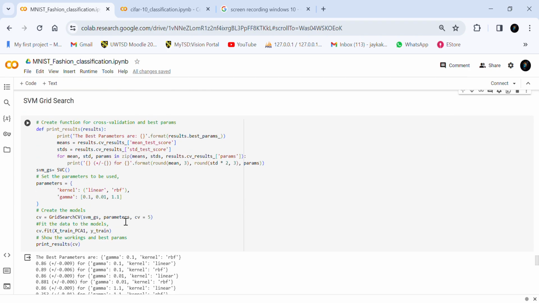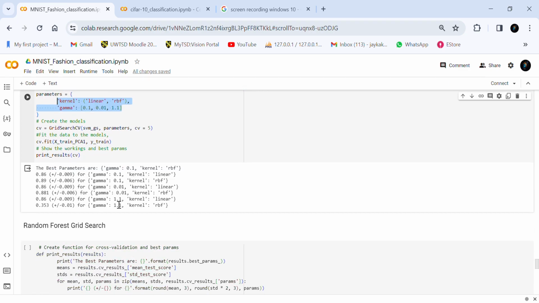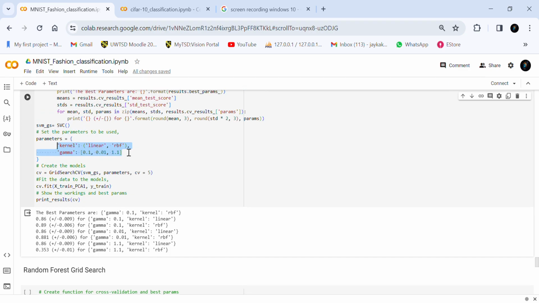Then we apply grid search on support vector machine, and pass the parameters kernel linear and RBF, and the gamma is 0.1, 0.01, and 1.1. It will take too much time, so I passed very few parameters.